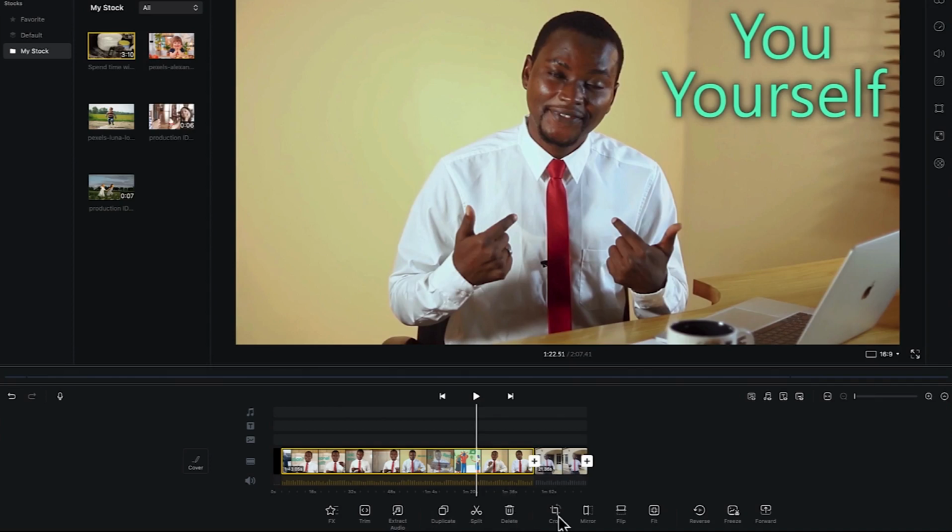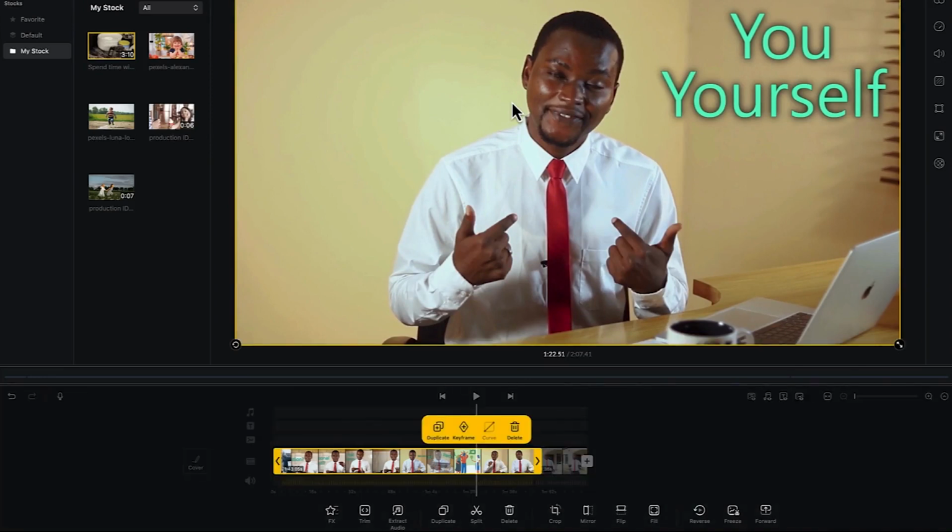Then you can crop the clip, or mirror it if you want. You can change it to look the other way, and you can flip it around, maybe along the x-axis. The mirror is along the y-axis, and then you can have fill if you want, and you can rotate as well. You can do these from here, or you can come over to the preview panel and click on it. You can come to the edge over here and zoom in and out.